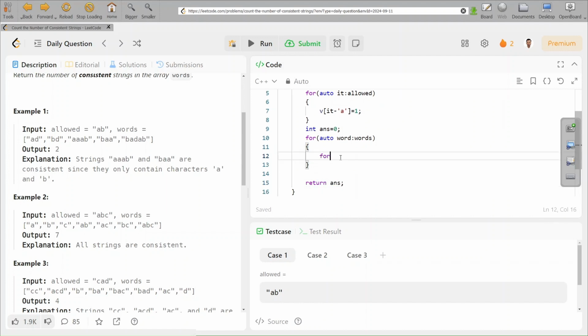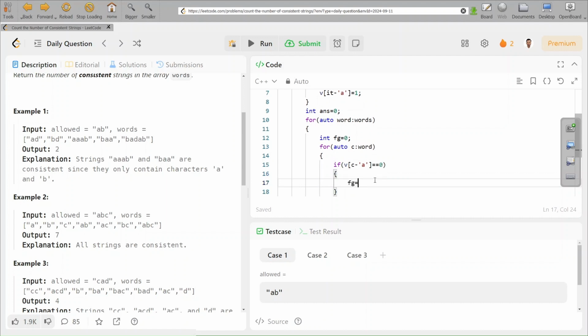And in each word, for each character C, we maintain a flag, and flag is initially 0. Now if the position of that character C in vector V is 0, then we set flag equals 1 and we break.